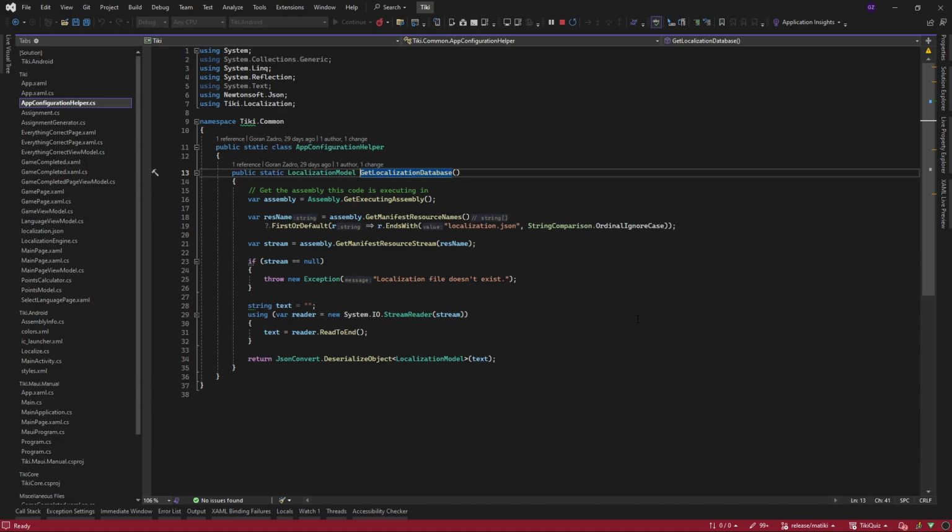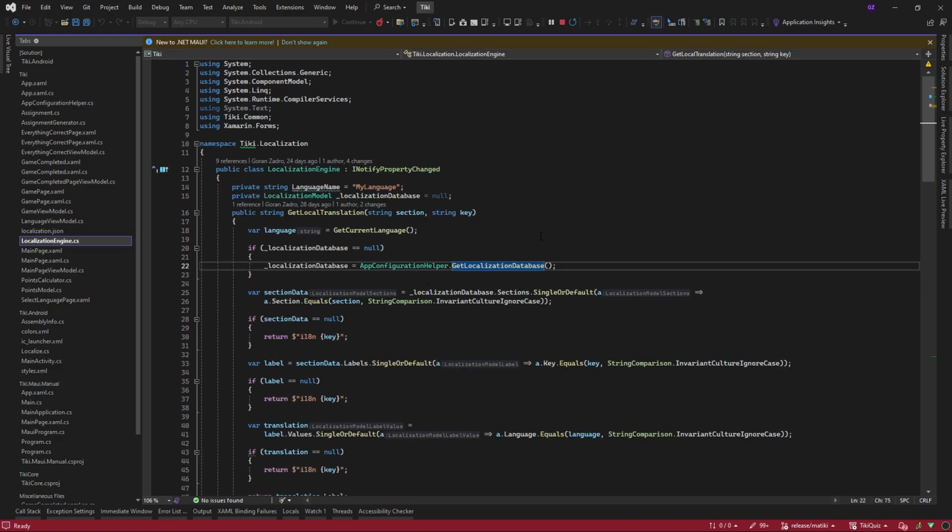Of course, the localization database doesn't necessarily need to be in the app. You can theoretically use anything else. You can use the web service as your localization database, CSV, as we already mentioned. You can do whatever you want. You don't need to be locked in a world of Resources files in Xamarin or in any other project. So you can really be flexible here.